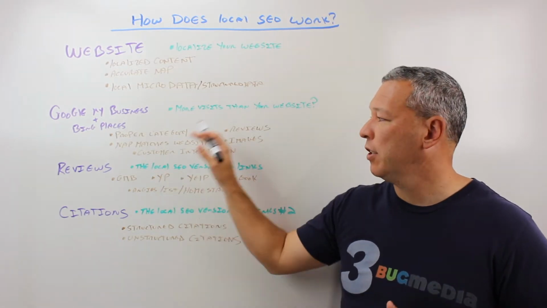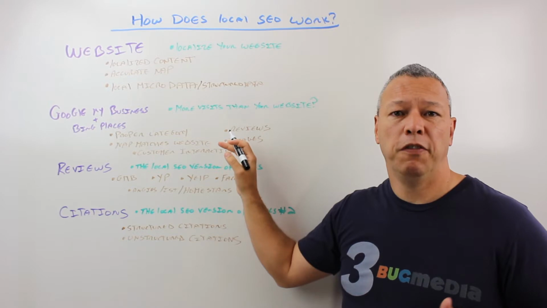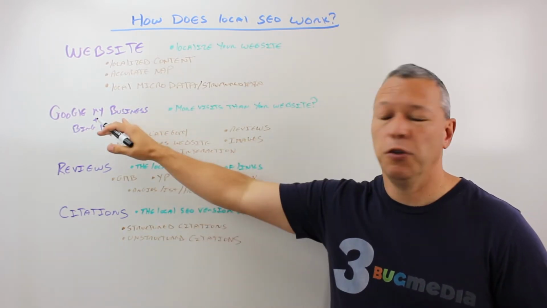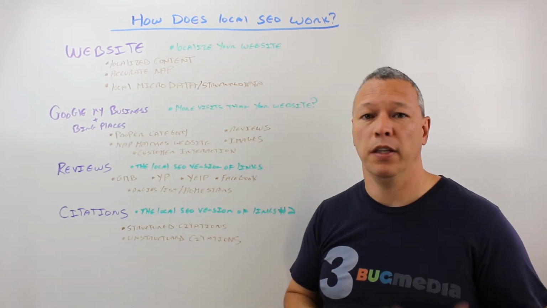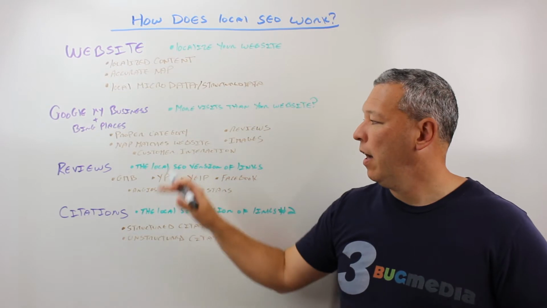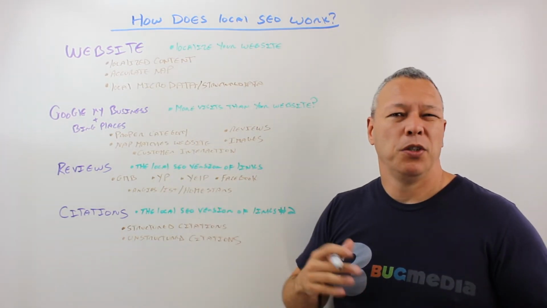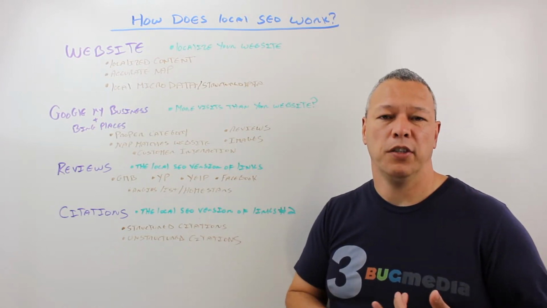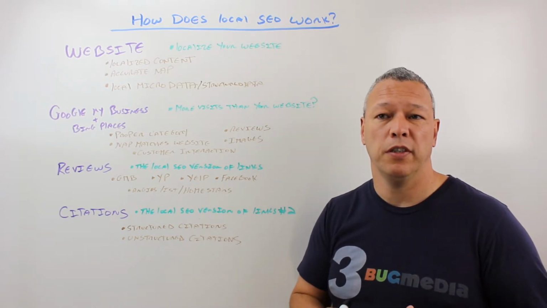And when I say interaction, it's reviews. Customers have the option with their phone, if they're using Google Maps, to actually upload images of your business directly to your Google My Business listing. They don't need your permission, and you can't approve them or delete them, things like that. So customers can actually upload their own reviews. And there's a whole bunch of new products that are coming out too. They just started messaging as an option, so people can actually message your business through your Google My Business listing.